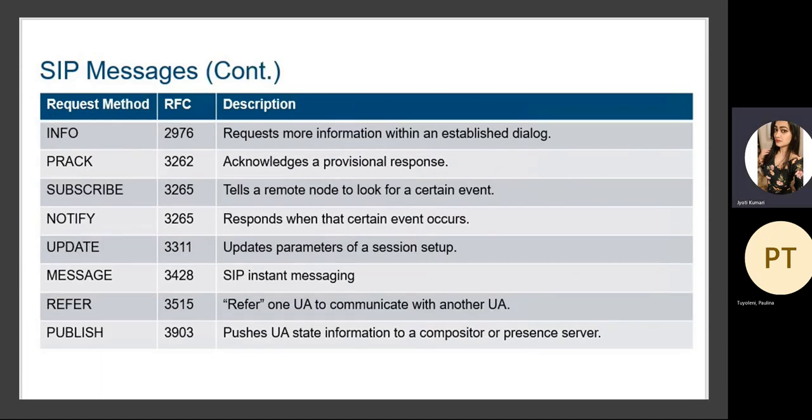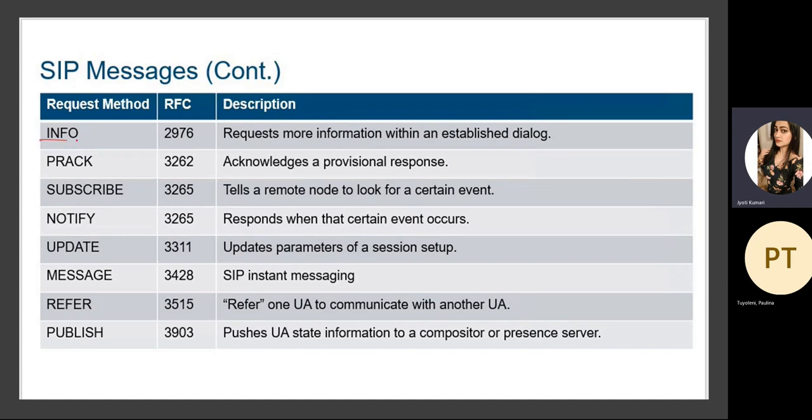Next, we have some more SIP messages: INFO, PRACK, SUBSCRIBE, NOTIFY, UPDATE, MESSAGE, REFER, and PUBLISH. INFO requests more information within an established dialogue. Let's say we already have a session established and the call is going on. Now I want to add some more requests to the same session. For example, I want you to transfer my call to any other DN. That will be another request in the same session.